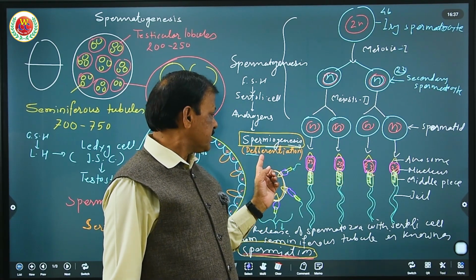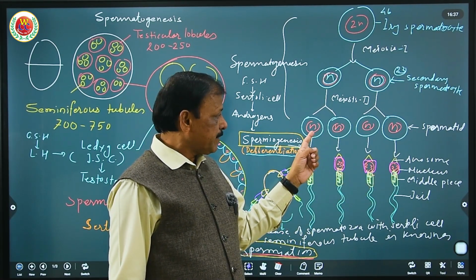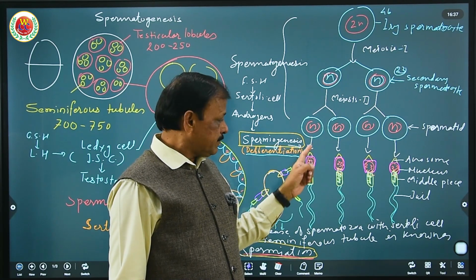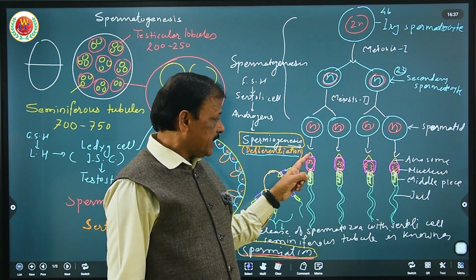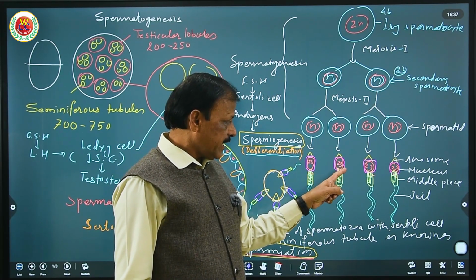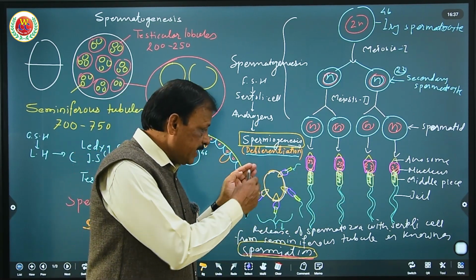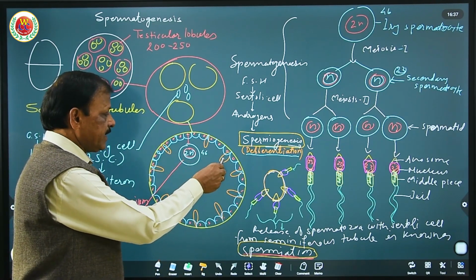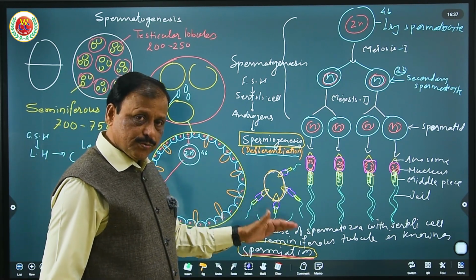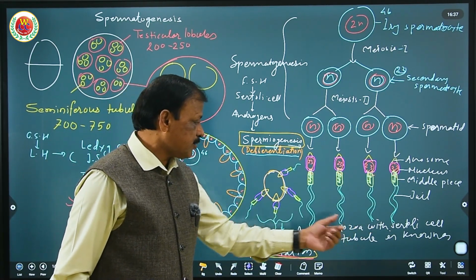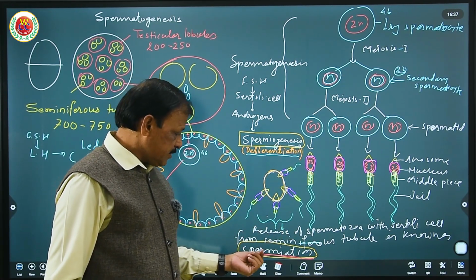Why is this also called differentiation? Because of the process of attaining specific shape and size. Spermatids are circular without any specific shape and size, but they attain a specific shape and size to perform a specific function. Therefore it has the acrosome and nucleus, which come under the head, the middle piece and the tail. Finally these spermatozoa have their heads into the Sertoli cells, and they are released from the seminiferous tubule to the rete testis, and that is called spermiation. So the releasing of spermatozoa along with the Sertoli cell from the seminiferous tubule is known as spermiation.